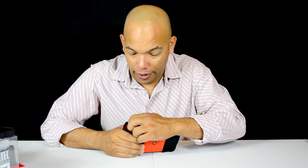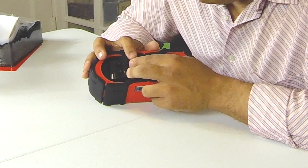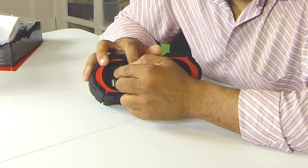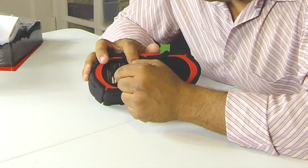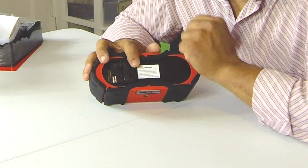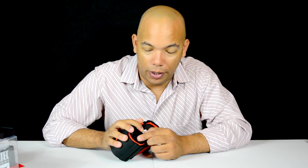With this door here, you have to keep it closed when you put it in the water. Here you can take a closer look: you have your auxiliary input when you don't want to use your Bluetooth, your micro USB for charging, and when you want to use some of the juice from the 40-hour power bank, you go right in here — this is the USB port.